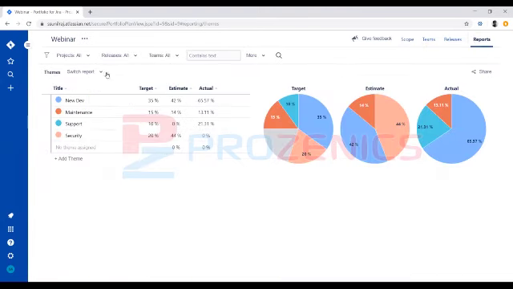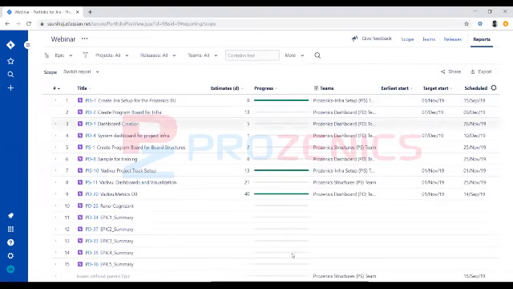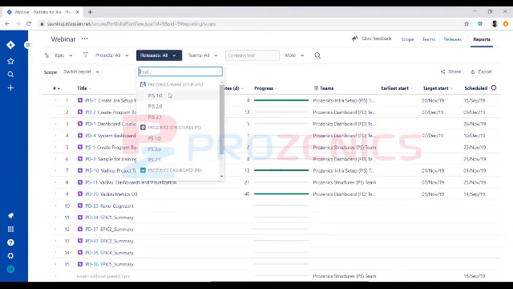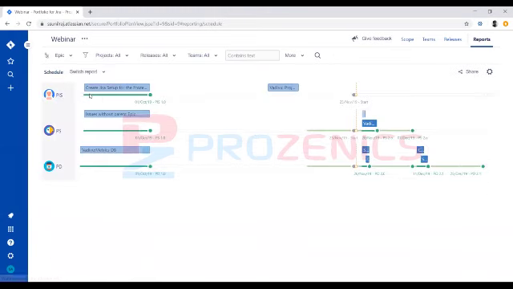And we have multiple other reports as well. Scope, that is what we have seen so far. So you will be able to see the progress, and based on the releases, we can actually go ahead and do it. So this is one report. And schedule. Schedule gives you the other view instead of the consolidated view, where we will be able to see which feature is scheduled for where in the projects.